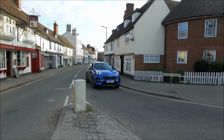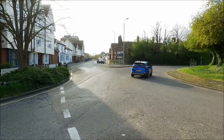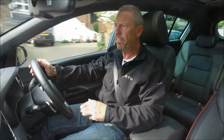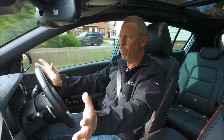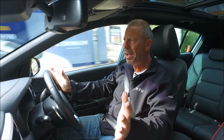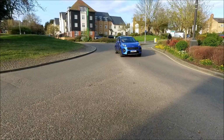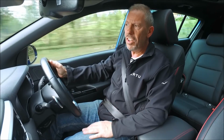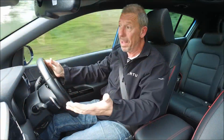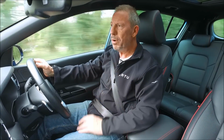The first thing you're going to notice when you get out on the road in the Kia Sportage is how roomy, how airy, how bright it feels with this massive panoramic roof giving you loads and loads of light coming in here. Huge big windscreen as well. It's a superb windscreen, really wide, lovely depth as well. The car itself, well, it's not going to light any bonfires when it comes to speed and acceleration, but what do you expect? This is a family SUV. 0 to 60 is around 9.2 seconds and the top speed is around 125 mile an hour, but that's still no slouch. In the sport mode it really does, especially on the paddles. You can have a lot of fun with this, and don't be surprised if it shocks you a little bit as well with its off the mark.